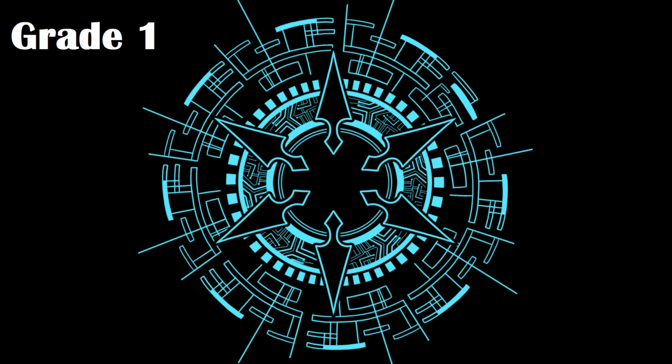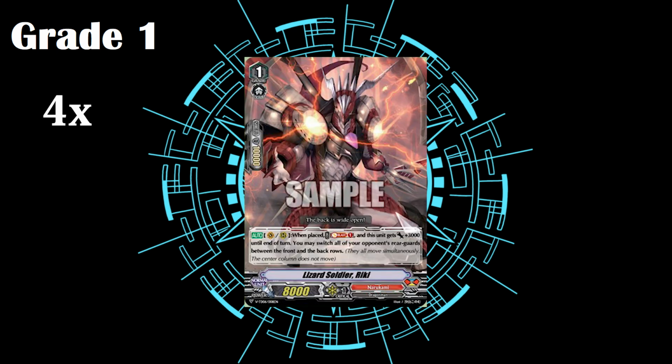Next up, we have the MVP of this deck, which is 4 copies of Lizard Soldier Ricky. The only problem that standard Narukami has is that they have no way of accessing the back row. You cannot snipe the back row. You have to use cards like Ricky, or that Grade 3 that comes in the trial deck, or the other Grade 2, I forgot the name. Those change the position of the rear guards. These are the cards you actually need to attack the back row. And as you know, our main boss card Detonix needs to kill all of the rear guards to make it go well. So yeah, Ricky is really good.